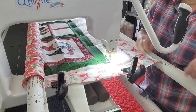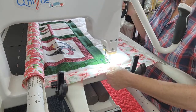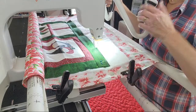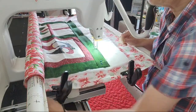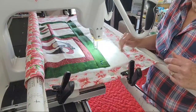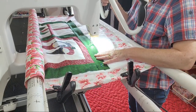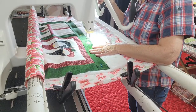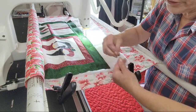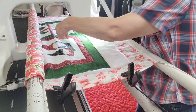I really do not like screen printed fabric. It is a booger to longarm. I hate to tell you that. And the best needle to use when you're using screen printed fabric is a ballpoint needle, when you're sewing it, and when you're quilting it. But the problem is, you don't always know when you've gotten screen printed fabric until you start trying to quilt it.